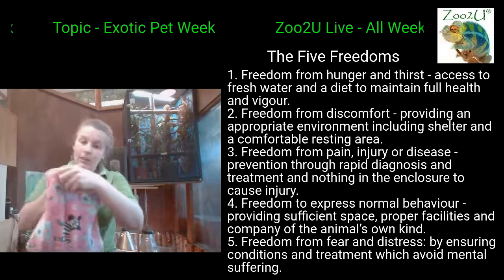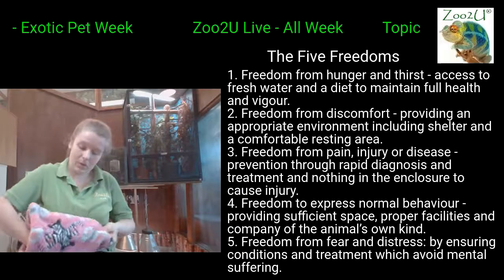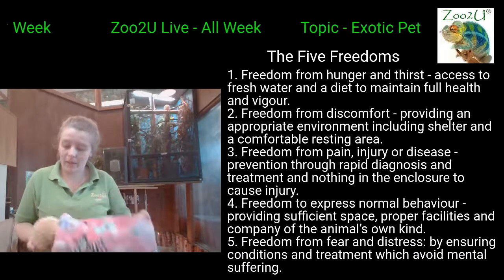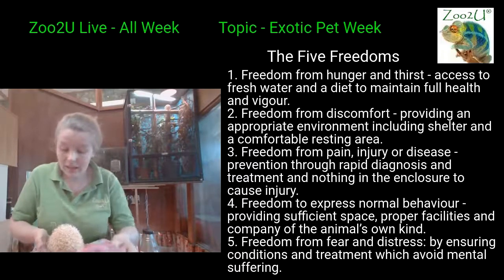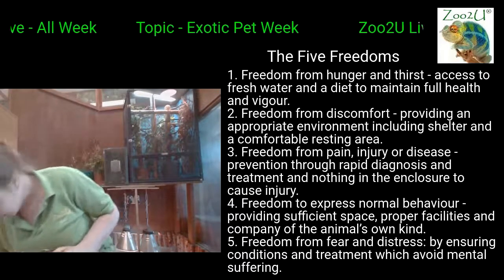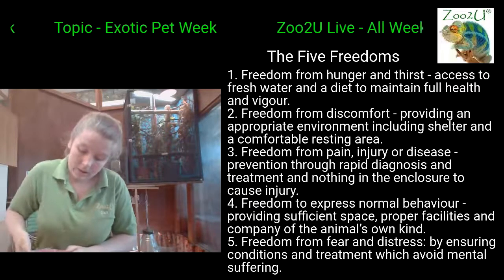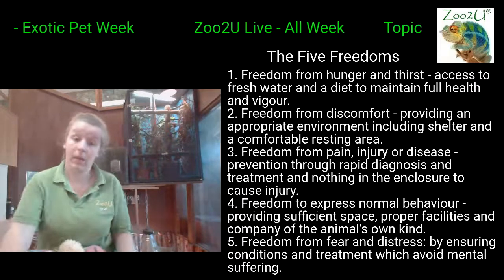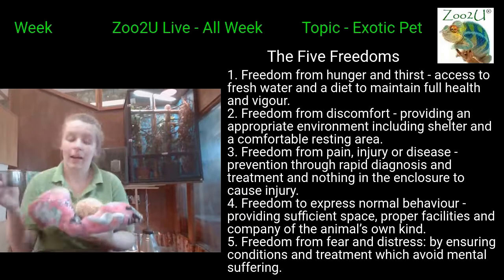Little one. So Faith is our female hedgehog, and she is available to adopt as well. So we're going to show you how Faith eats her food if she wakes up today. She is covered in hay because she has hay in her nesting area, so that she's got lots and lots of insulation to help keep her warm, because she is an African pygmy hedgehog. So we want to make sure that she's nice and warm.